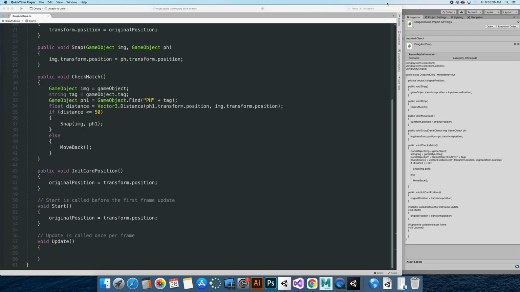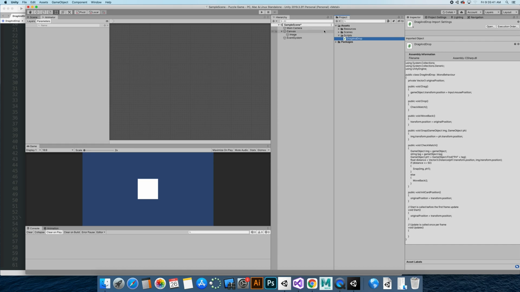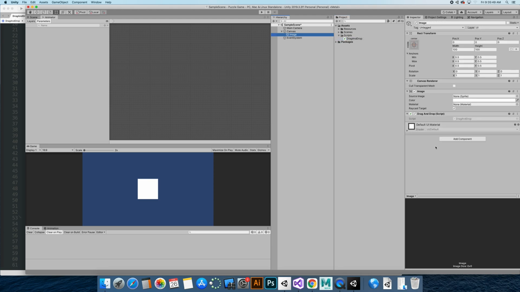With the script saved, coming back here to Unity, I'm going to take a copy of that drag and drop script. I'm going to attach it to that image object. I'm going to click on Add Component, and I'm going to type out the word event. And you can see there's event system. What we're looking at for this one is event trigger.